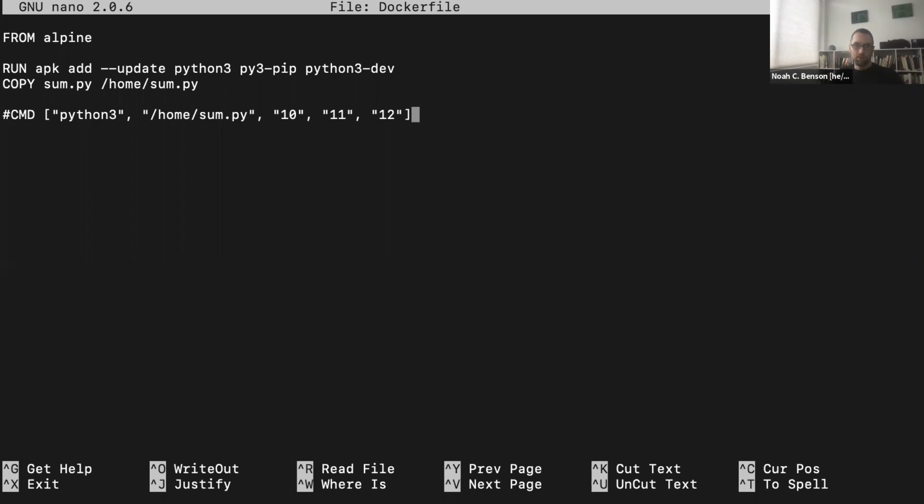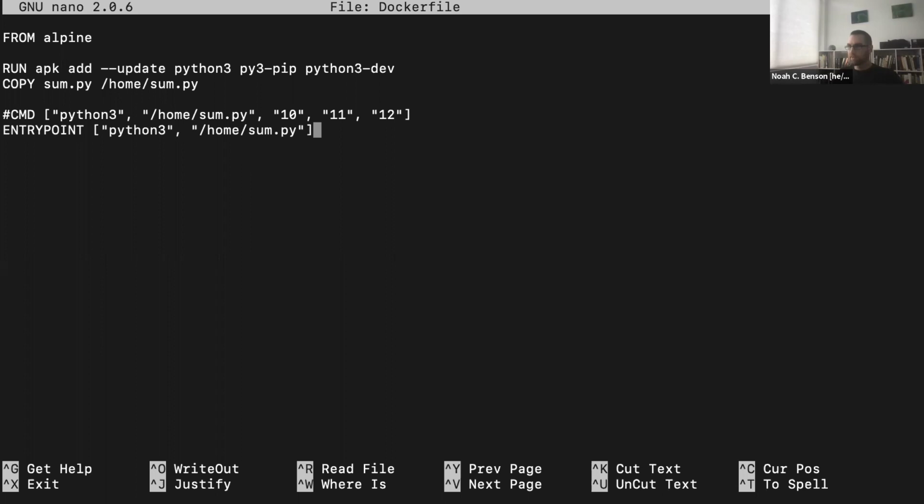So what we can do is, instead of using CMD, use a different Dockerfile command called ENTRYPOINT. We'll use basically the same syntax. We say python3 /home/sum.py, but we'll just finish it there. We're not going to give those arguments to the container.